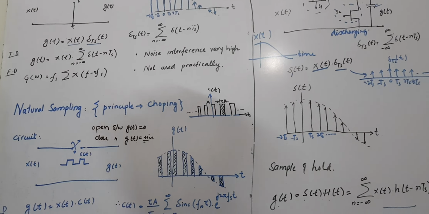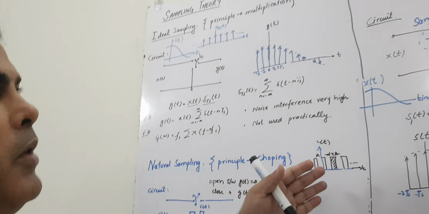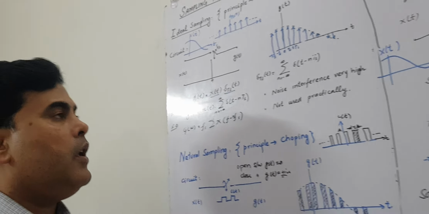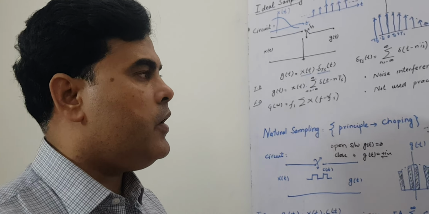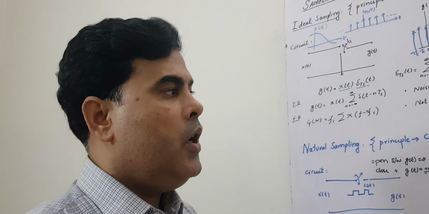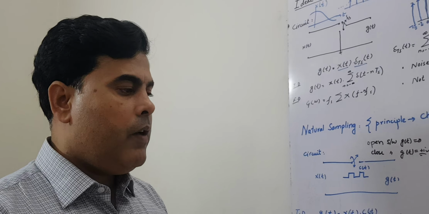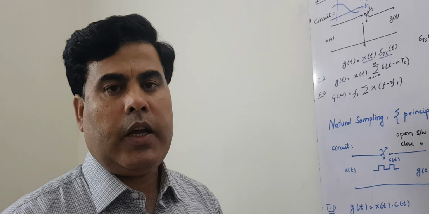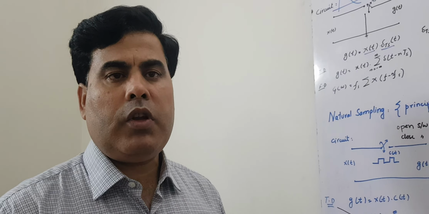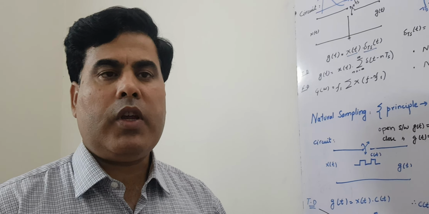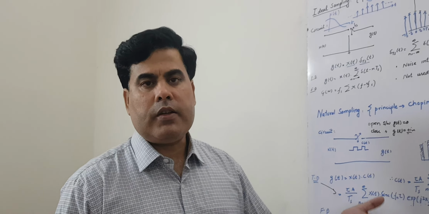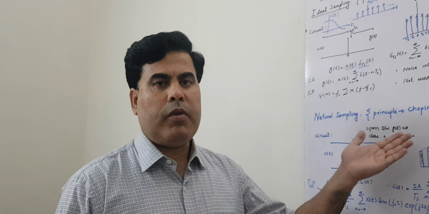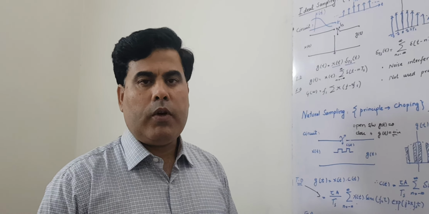So these are the three simple methods that you have seen in the sampling theory circuit. I hope that you understand these three different types of sampling. If you have any question about the sampling theory or the sampling types, we can discuss in more detail. You can ask in the comment box, and there we can discuss any type of sampling theory in more detail. Thank you for watching the video.